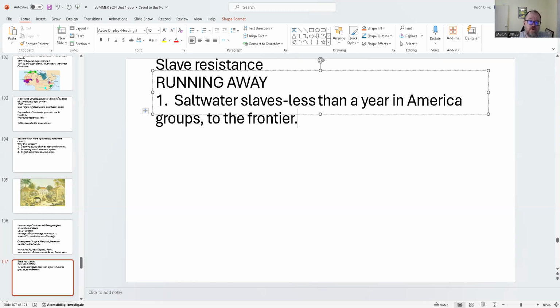They are going to run away from wherever there are any white people at for obvious reasons. The problem, though, is that they're not really aware of the dangers of the frontier with regards to Native Americans. So Native Americans might capture them for the reward or just kill them, knowing how valuable they are to white people.